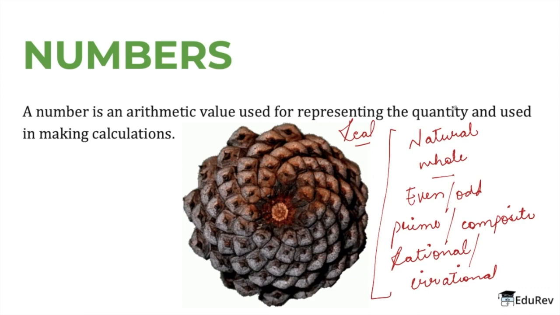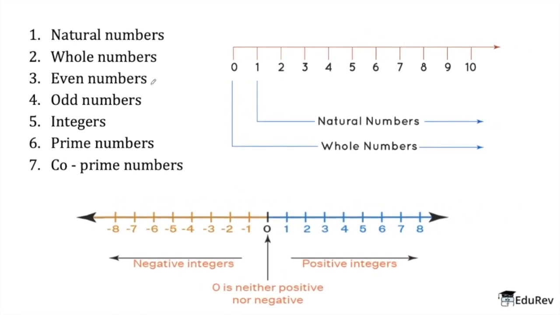Now, you have studied these numbers in the previous classes, right? But do not worry if you do not remember one or two or maybe 4-5 types of numbers. Let's do a quick recap of what all these various types of numbers are. To begin with, let's see what natural numbers are. Natural numbers are numbers that start from 1 and go till infinity. Infinity is something which cannot be defined. And these numbers need to be a whole of something.